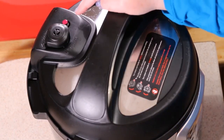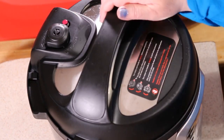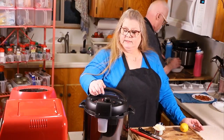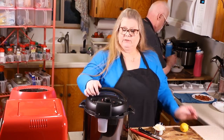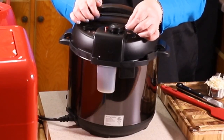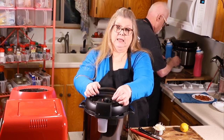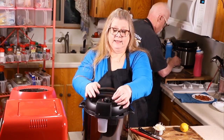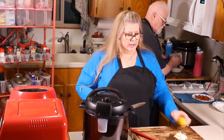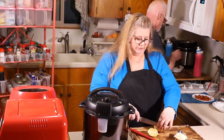The pressure valve has popped up. It will cook for a minute, then it will beep, and we're going to do a very careful and slow manual quick release. The pressure has released, but we can't open it until the little button goes back down. I like to do that a little bit at first — it just helps the liquid inside calm down and settle. While this is releasing, Ed is grinding up some cheese. I'll cut a lemon as well, because you're going to want to drizzle a little bit of lemon over the Brussels sprouts Alfredo.